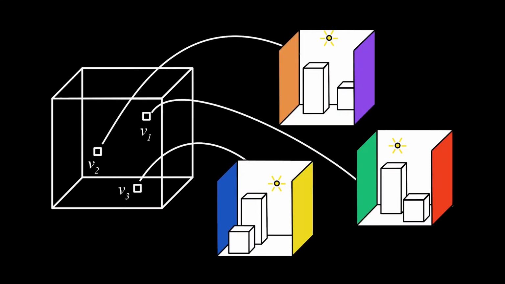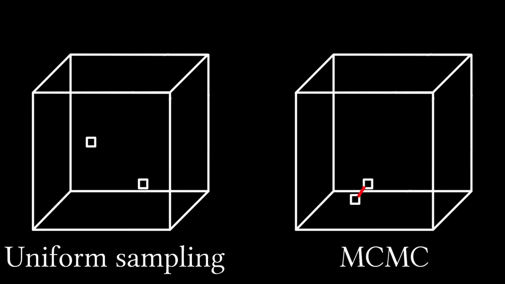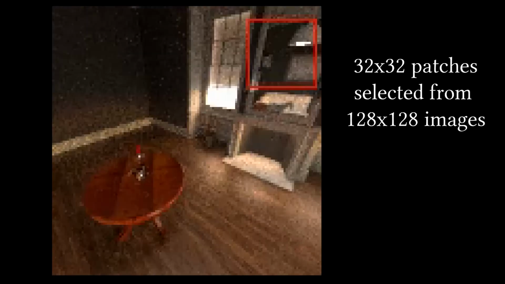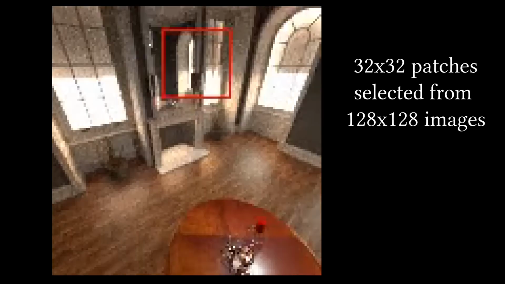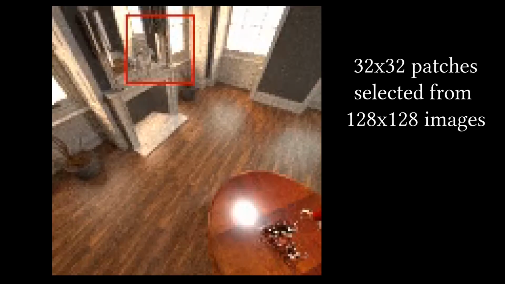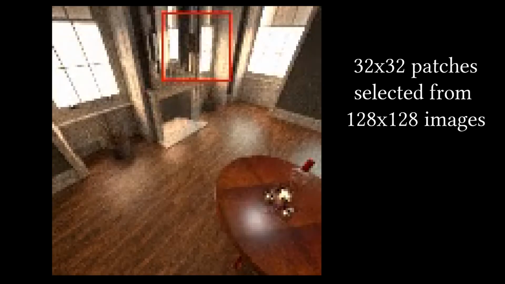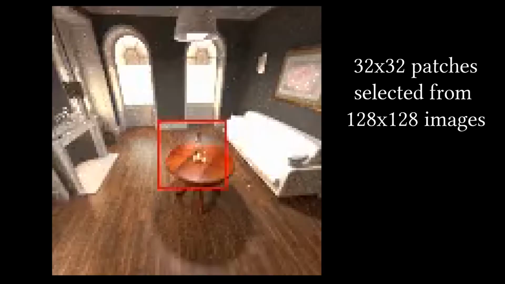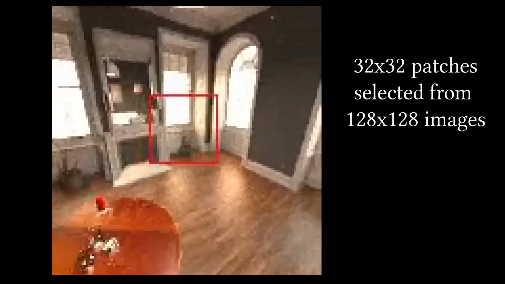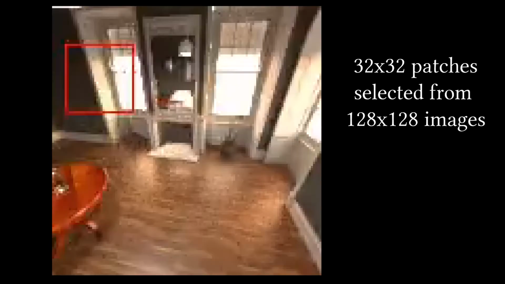In our active exploration method, we propose to guide the generation of training samples using MCMCs, allowing us to explore these localized hard cases. Here, we visualize the position and scene configuration of patches that were selected by the MCMCs to generate training samples. Note that only the patch part in the red box was actually rendered during training. As you can see, the Markov chain first focuses on the mirror, then on other complex illumination configurations involving reflections or glass.